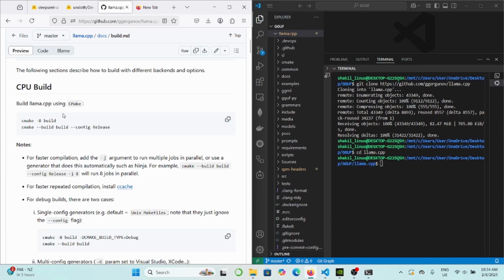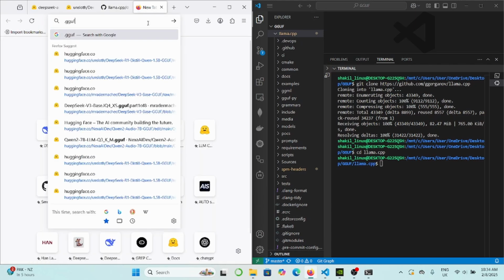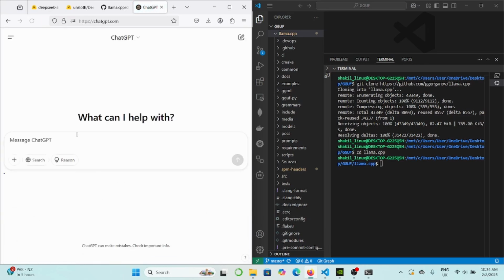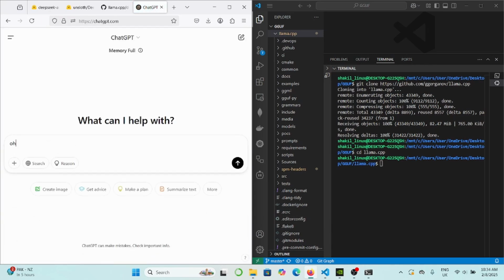But before that, you need to have CMake installed. That is very crucial. If you don't have CMake, then you need to install CMake. How can we install CMake? You can ask ChatGPT or something, like how can I install CMake in my Linux.